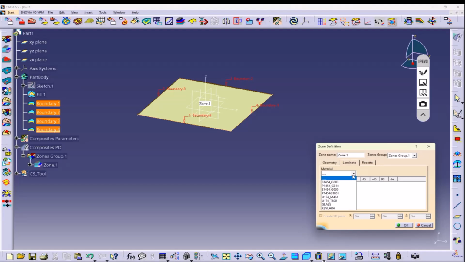We have to select the material that we have to specify. So I'll take any one material. Now we have to specify my laminates. So how to do this? You just single click and leave, and just type the value. Okay. So just click and leave. Just click and type. So I'm typing 4, 2, 2, and 4.